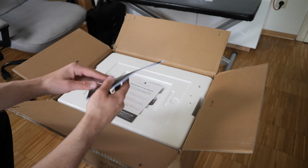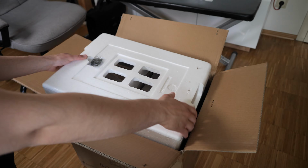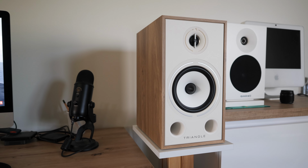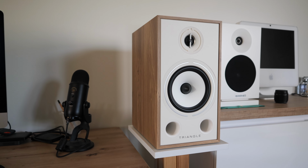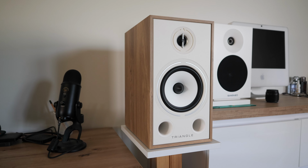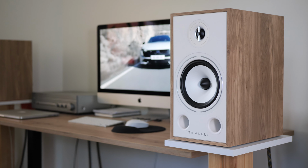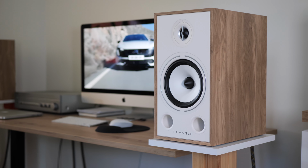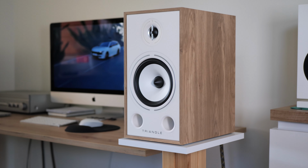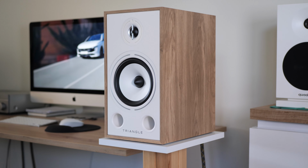So eventually something French crosses my path, and I must admit I greatly appreciate these vibes. As expected from a French product, the design is quite unique, and I mean that in a positive way, referring to those more successful designs, at the same time not forgetting some others, mainly in the automotive industry. Anyway, coming back to the Boreas, really the only thing I don't like is their higher than usual height of 38 cm. Honestly, I just much prefer the standard proportions, better suited for a desktop setup.